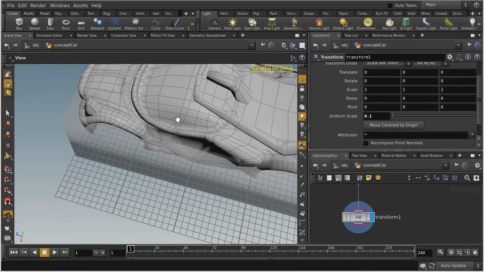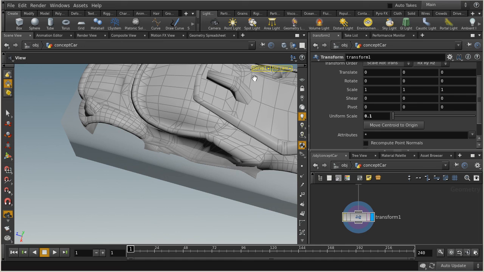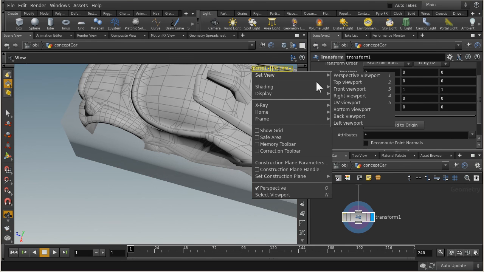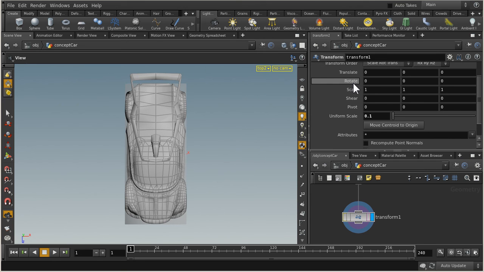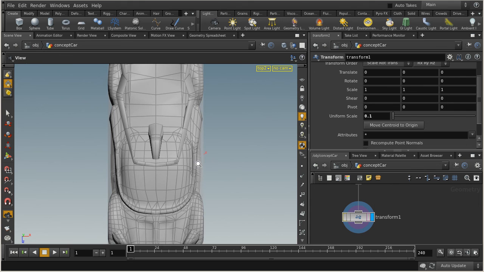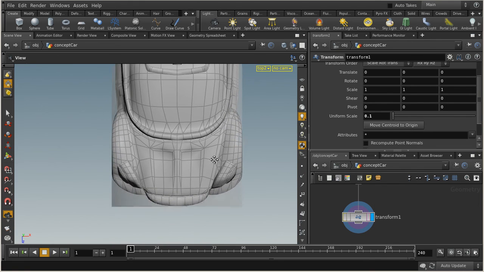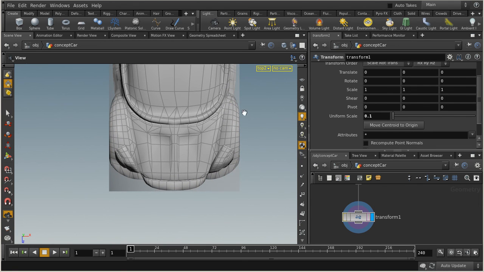If I want to get a better view of that, I can actually hide my grid and view from the top down. Again, we can get there by using this yellow drop down. I'm either going to set view to top viewport or use the keyboard shortcut spacebar and 2. So now I can see the box and the car at the same time, and I can see that the wheels are just about in the right spot, but I think the fenders are coming out just a little bit, so I just want to move those down just barely so they fit inside of that box.